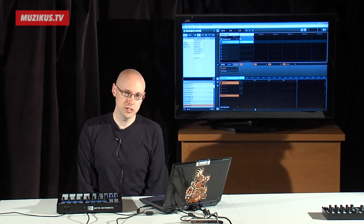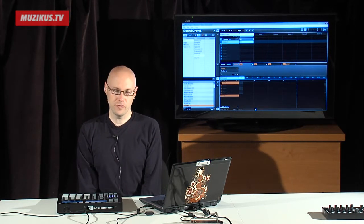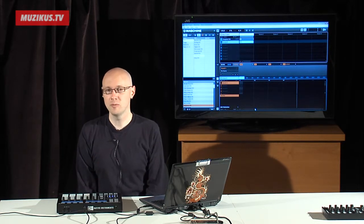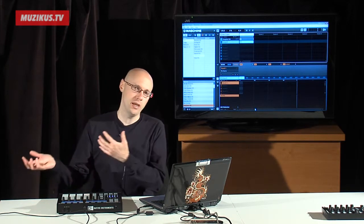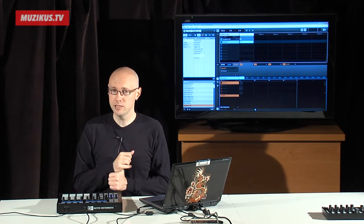Now, if you've been using software-based instruments for a while, you may have fallen out of the habit of being able to sample directly in. Most people have learned to work with pre-existing samples and then change those. Maschine, though, allows you to sample directly into it.